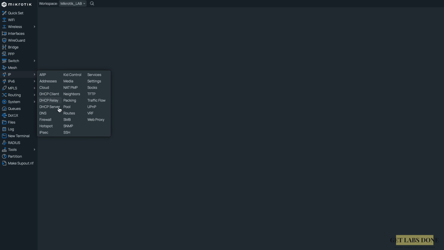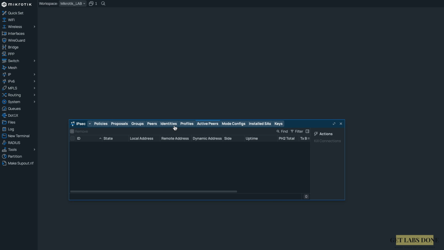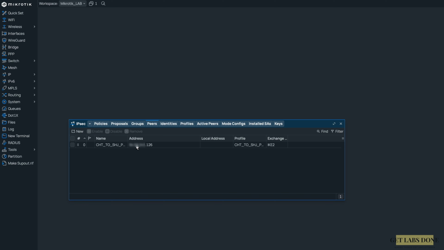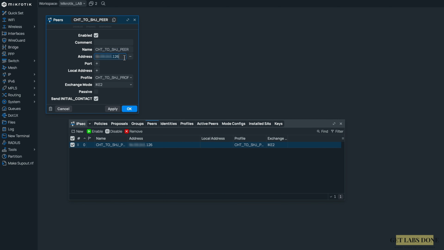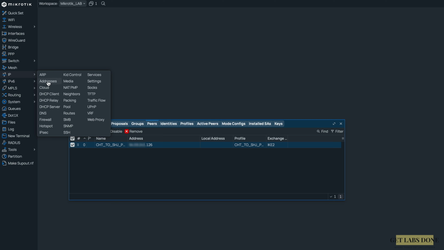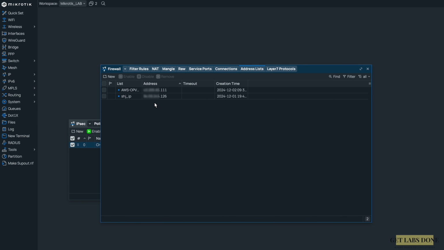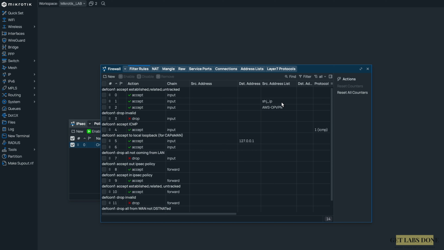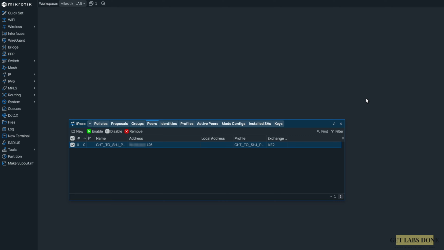Great. If I go back to my IPsec peer configuration, you can see my home public IP ends with 126. I manually configured it here. Other than the AWS IP, I had the same 126 IP whitelisted in the firewall rules as well, which has now changed. As a result, when I rebooted the home router, I lost access to the remote branch. Now you understand the pain of dealing with dynamic IPs. So let's go ahead and fix that.